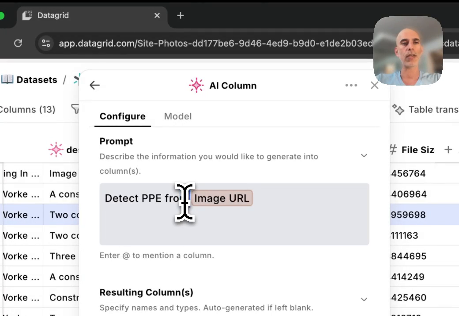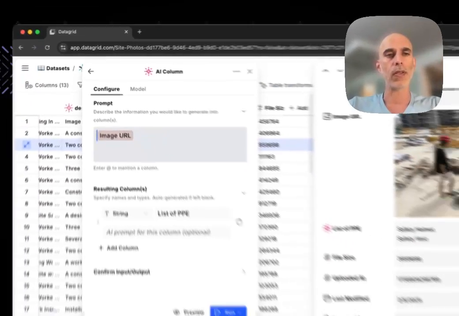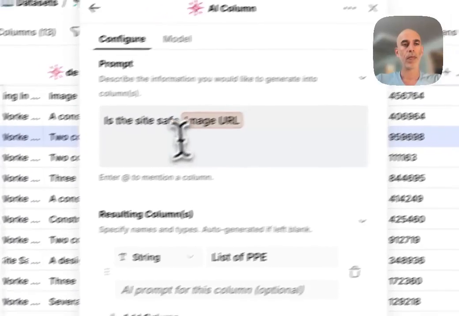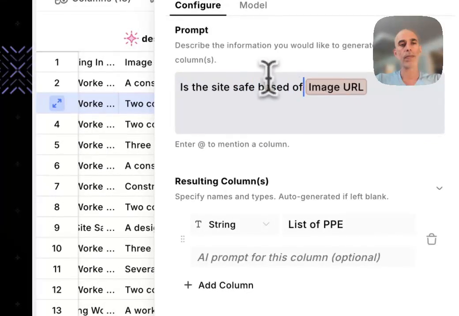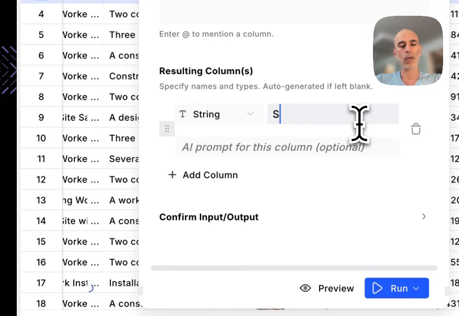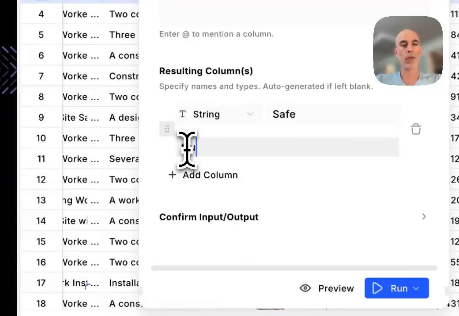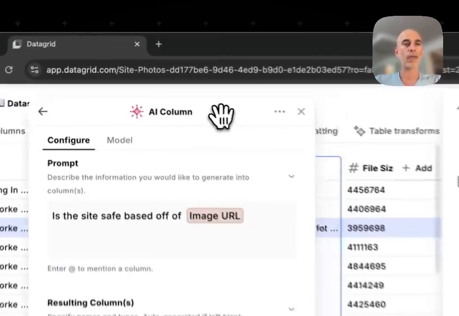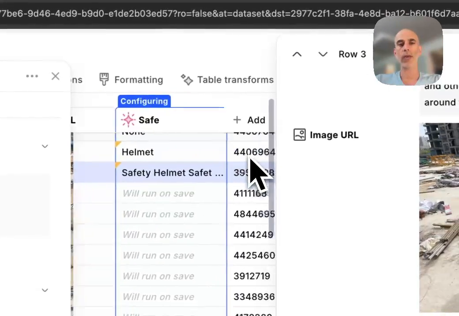So let's just change this up here from detect PPE to is the site safe based off of this image. And instead of list of PPE, we're going to do safe. And specifically, I want to know true or false.